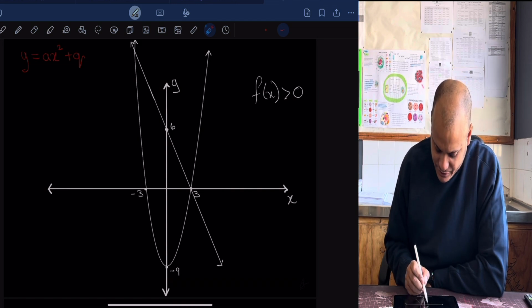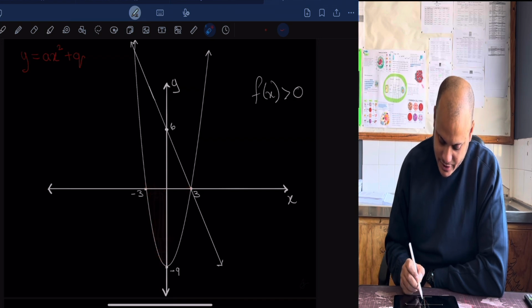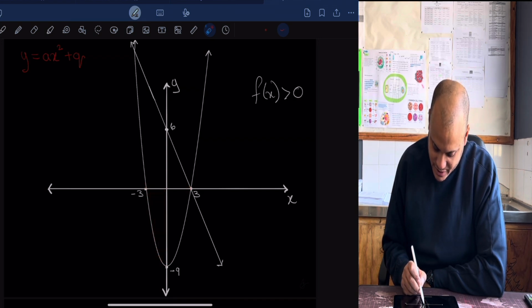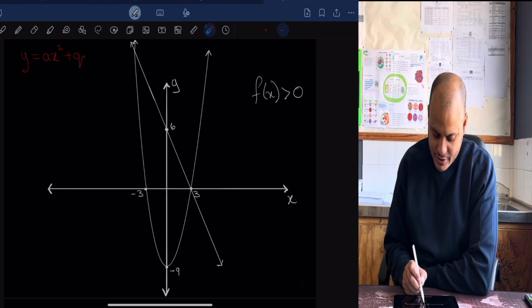So if I choose x = -2, for example, and draw a vertical line down, as soon as I hit my parabola, the corresponding y value would be a negative value. If I choose anything here, the corresponding y value will be negative. Everything here has x values lying between -3 and 3. Even on this side, if I choose x equals 1, my corresponding y value will be this one over here, negative. In fact, they are symmetrical about the y-axis.